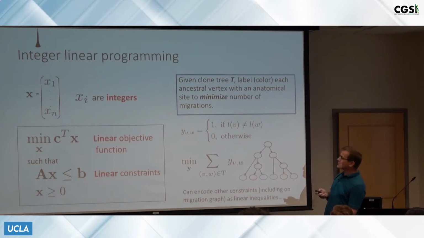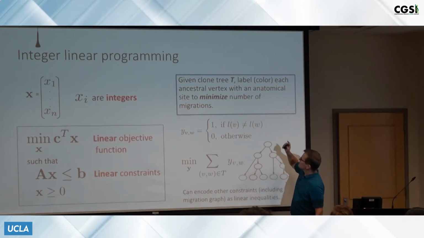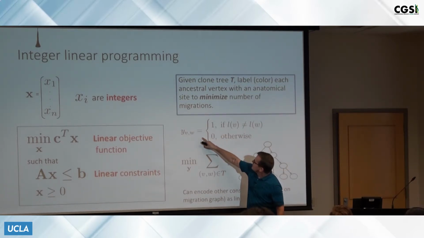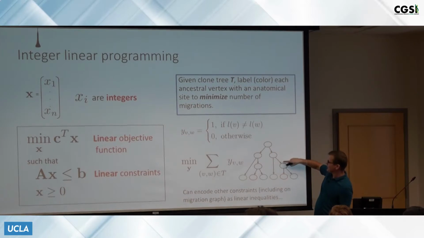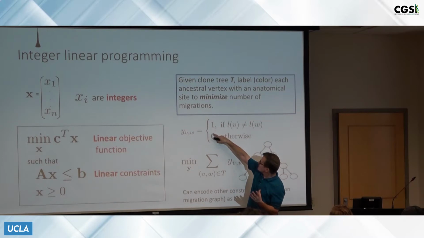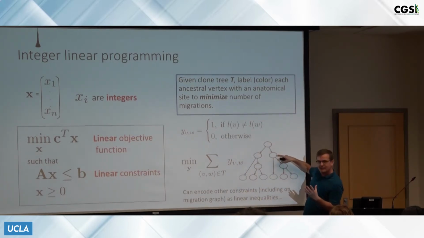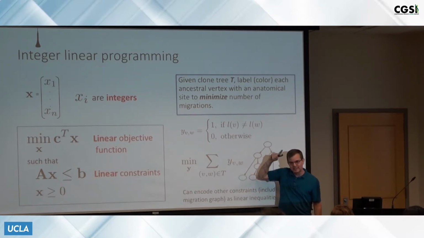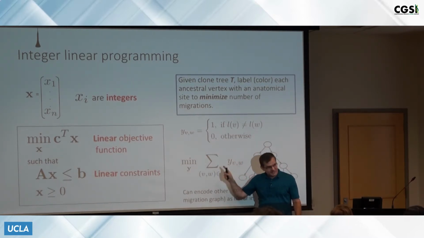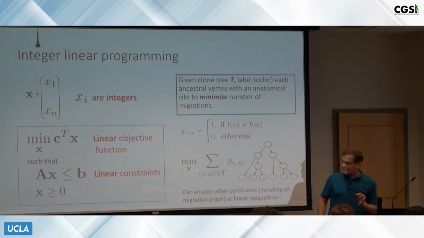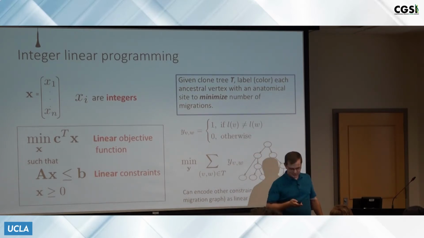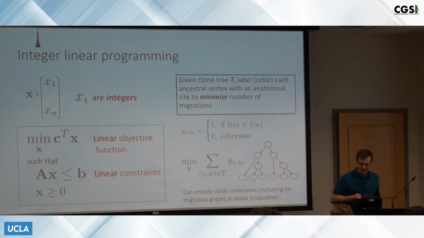And the first step is easy, actually. I could very easily tell you how to define this part. I could say, well, I need to count for each edge here whether or not there was a change in color. So I can encode with a 0 or 1 if there was a change in color. And then my number of migrations is just summing up over all the edges these 0, 1 variables. So I have integer variables, and I have a linear constraint, so that part's easy. But then how do I do the rest of this stuff? Enforcing the tree structure and the graph and all that in an integer way, and it turns out you can do it. And I'll skip all that, but you can do it.